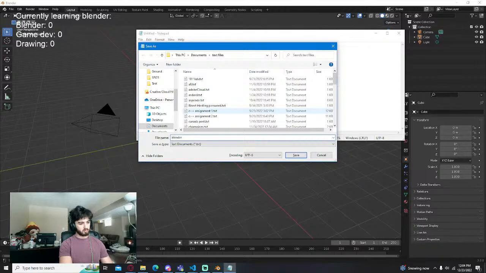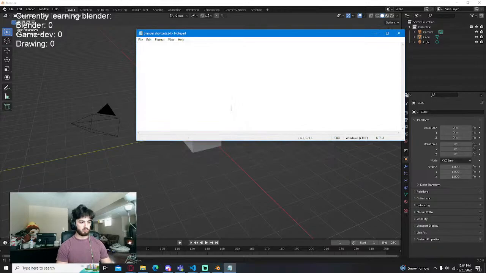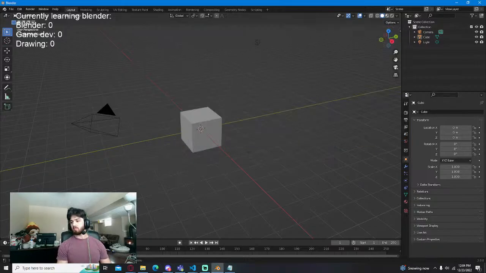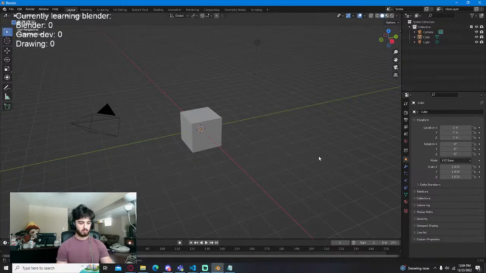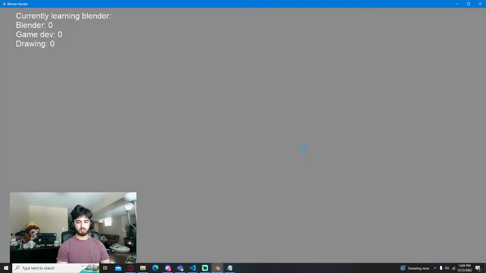By default, you can see you get 3 objects. You've got a cube, you've got what looks like a ball on a piece of string, that's a lamp, and then you've got a camera, this little triangle arrow looking thing. That's a camera, okay? And then if you were to render this by going to render image, or hitting the hotkey F12, it would take a snapshot from that camera view, okay?